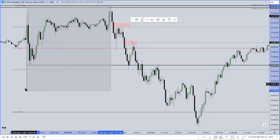So you have the low of the actual candle, like this. See that? That's the low. That's where we were targeting. And anything below that would be liquidity. What kind of liquidity? Sell side. And if you're using the range, and you're going to be using range targeting, this range is the high to that low. And this is 1/4 of the range projected below that low. That takes us to this level here. And that's a pretty good target. I mean, you won't get all that, but that's okay. I mean, that's usually like if you're not using standard deviations.